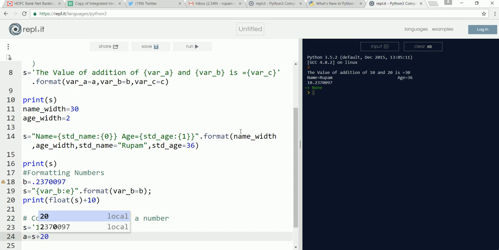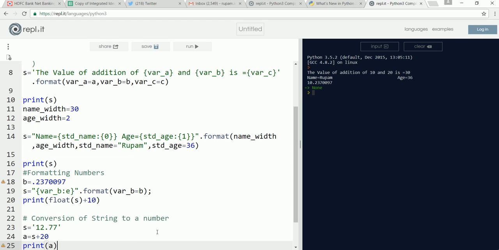We cannot do that simply because s is a string over here, and if we try to print the value of a, it's going to give an error that integer cannot be implicitly converted. So what you can do is, if the value is a float, simply convert it into a float and it's going to show the result.